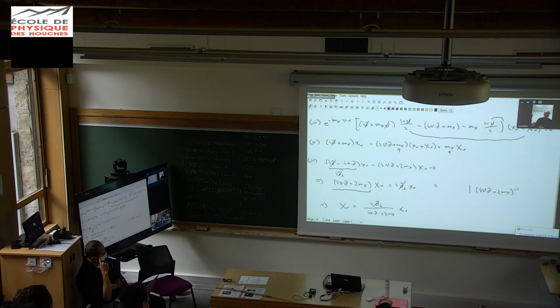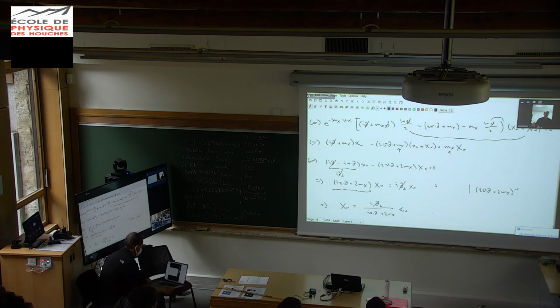Okay, and so with this calculation, we have expressed these antiparticle components in terms of the particle components. So we can just use this to eliminate capital chi. And then we can express everything in terms of the small chi, and small chi are the dark matter particles as opposed to antiparticles. And this inverse operator here, you should think of as a Taylor series expansion. So now I see it's already 5. So maybe that's a good place to stop for now.